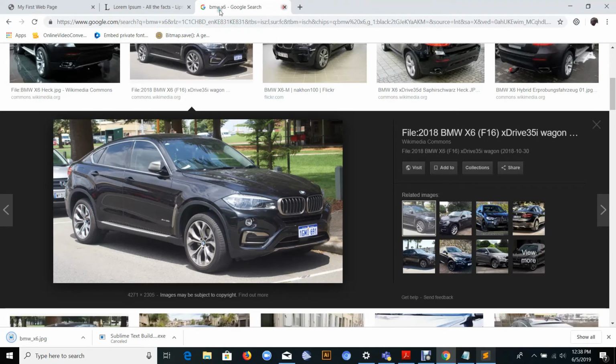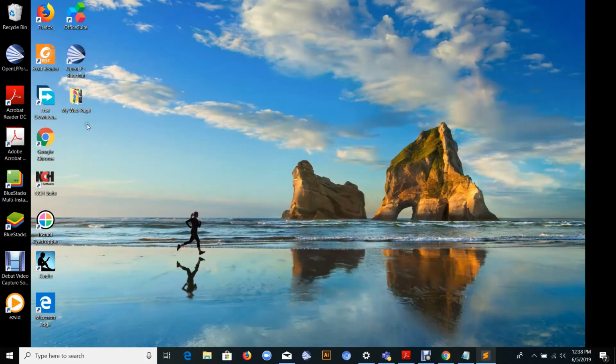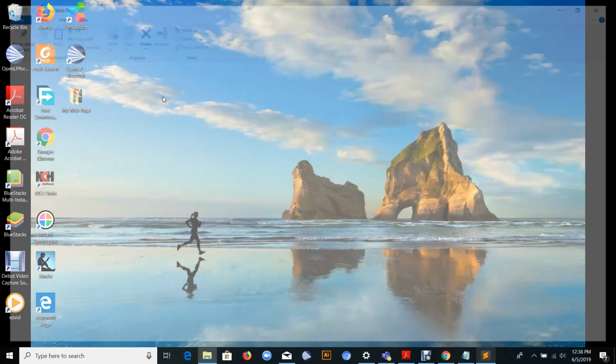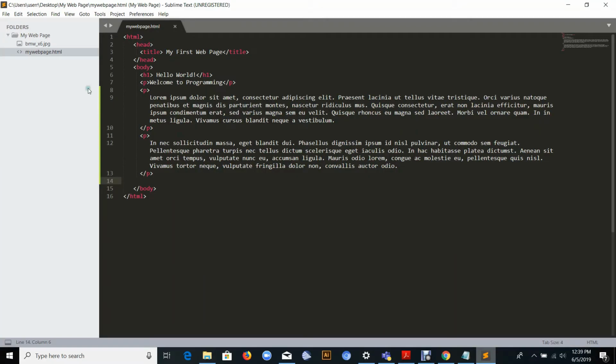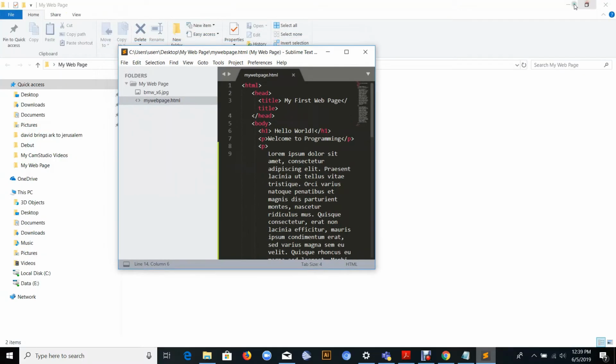So I'll close that. Come to our folder, we have two files there, we have BMW X6 and the web page. So from our Sublime Text, you can see that we have BMW X6 and my web page in that folder.